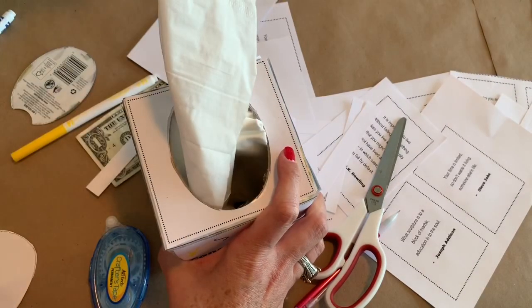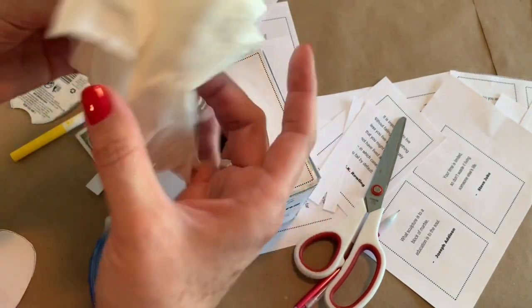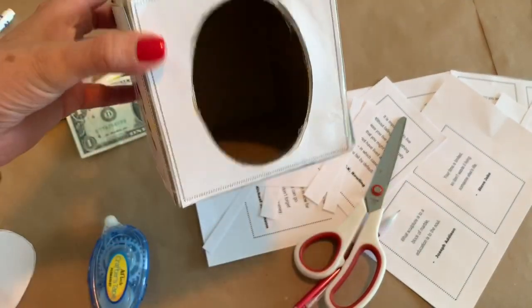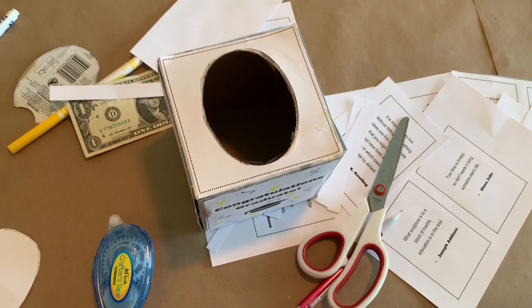Now, got to get the tissues out. Do it in 3, 4, 5 different little stacks. Don't pull it all at once because you don't want to rip the top of the Kleenex box. So once you get that emptied, we are ready for the next step.